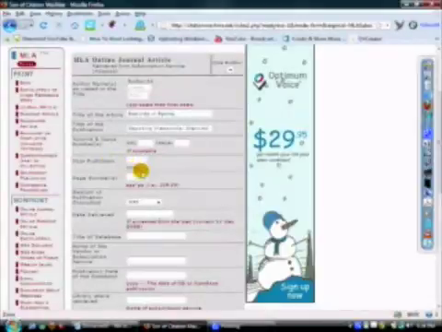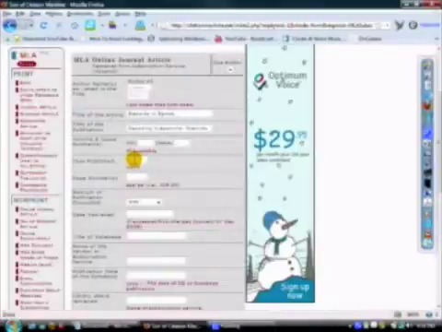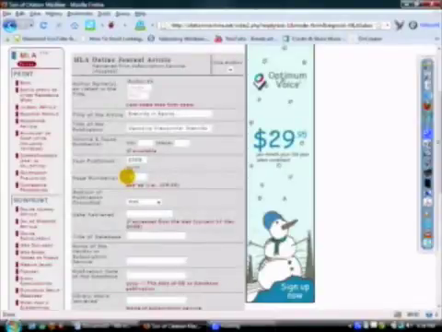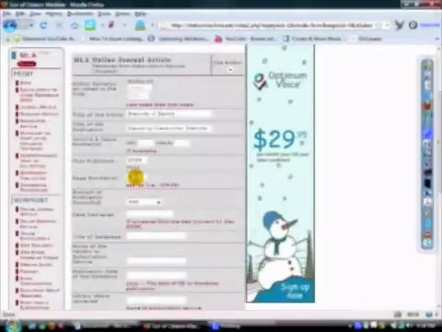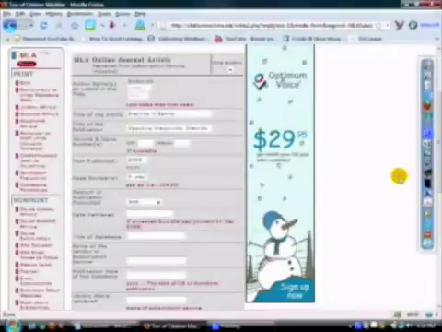The year published. Notice the Y is here. It's telling you it wants the full year. So I'm going to pretend it was published in 2008. Page numbers. If there were page numbers, put them. If there were no page numbers, the new MLA thing, brand new. We used to leave this box blank in the old days. Now it's capital N, period, space, PAG, small lowercase for all three, period. That is the new requirement.